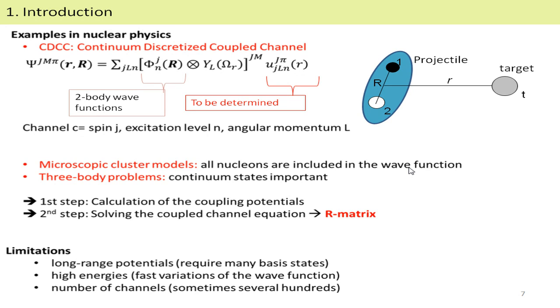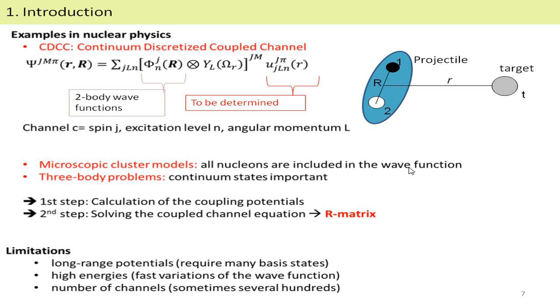Another possible application is microscopic cluster models. Here the model is different. All nucleons are included in the wave functions. So I will talk about that on Wednesday. I will not talk about that now, but I'd just like to mention that you may be interested in three-body continuum states. This is important in some exotic nuclei, for example, helium-6, lithium-11. The breakup threshold is very low, so very soon you are in a continuum, and then you need three-body continuum states. And again, you have this kind of equation.